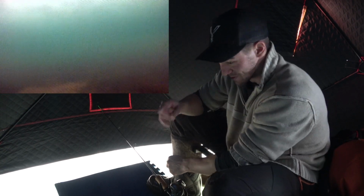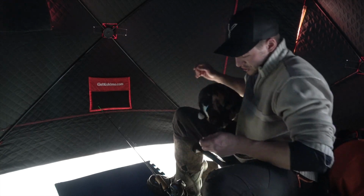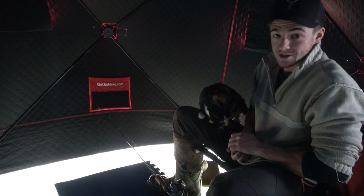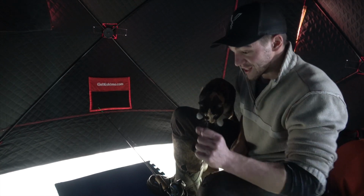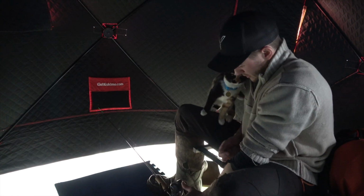On film. This is the hardest part, man. Oh, you took it. Yes. It's a good fish, too. Yes. Oh, that was sick. Literally, as I dropped it down, a fish. Yeah, there he goes.